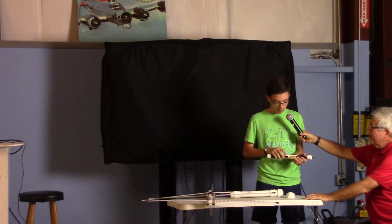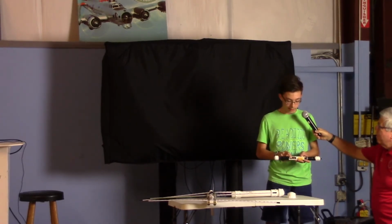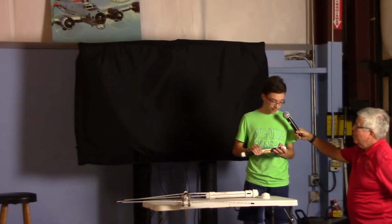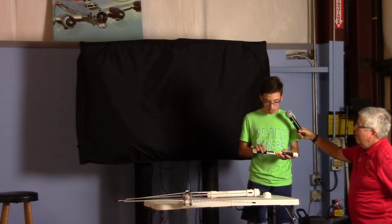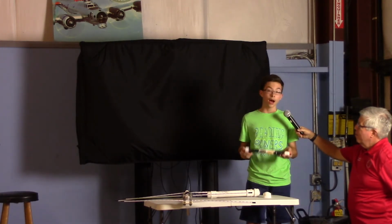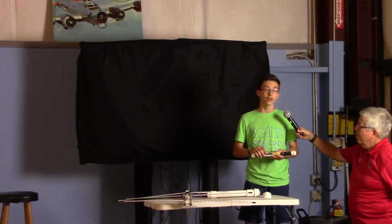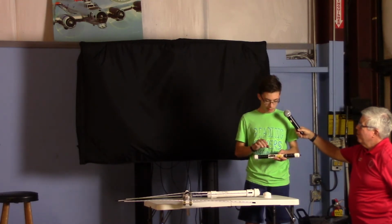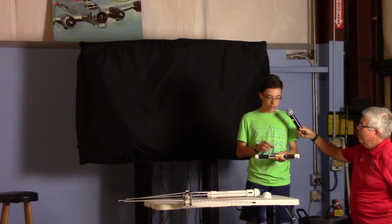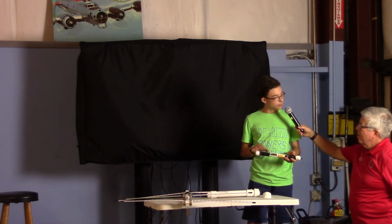Okay, so we first used a breadboard to model the fox, and as you can see, it should be working. First thing we have is a timer, which tells the light how long it should be going and how much to transmit. The energy converter changes the energy from the battery so that it doesn't burn the actual transmitter.